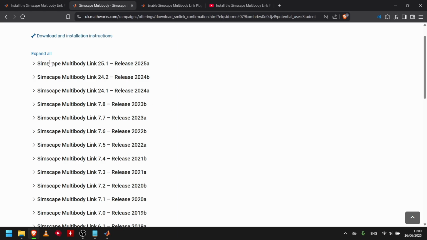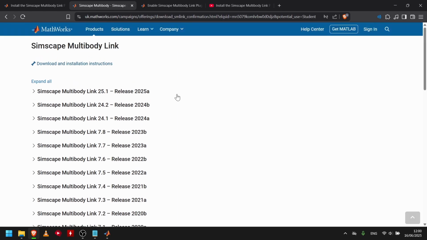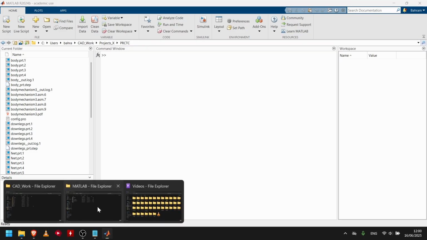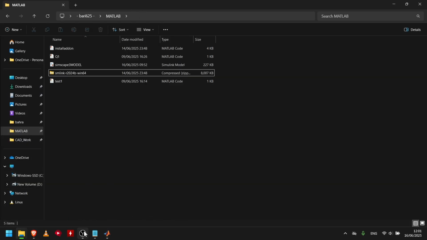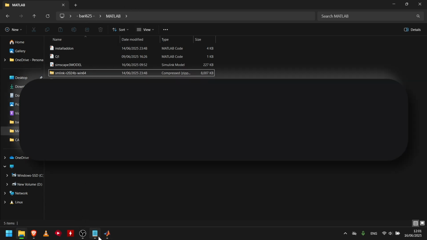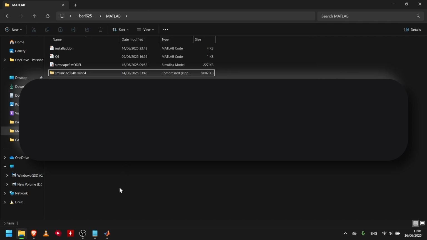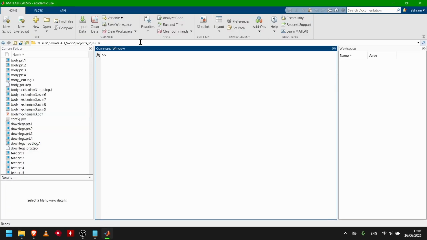And then after that, you want to go here and select the directory for that. You just need to find the link, I'll select it right like that, and then paste over here.